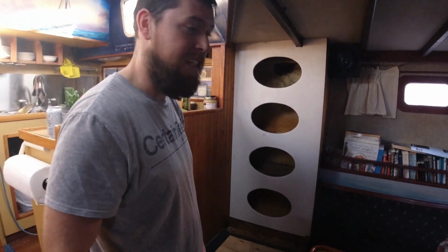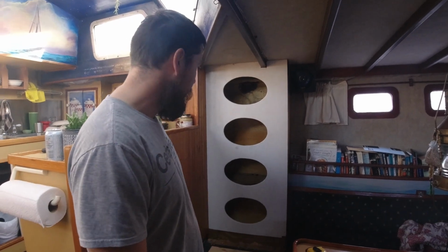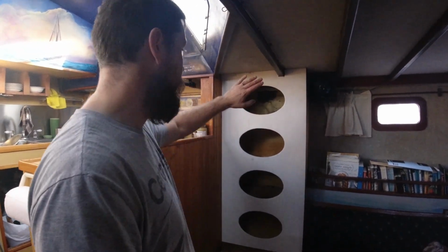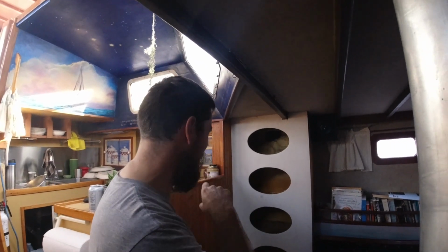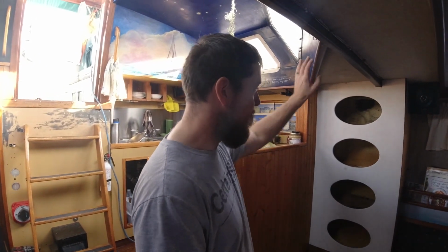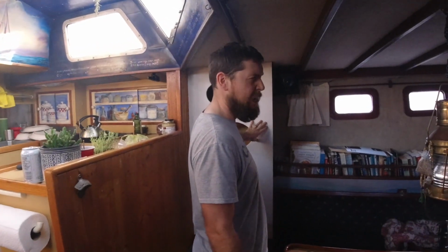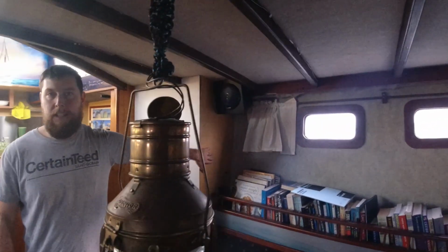When Sid was here last, he helped me make, well, Sid made the template up for this. And we put in 2 new shelves, and then this pantry face here. This is not done. It is awful looking right now. And it's going to be sanded down, faired, and painted. Painted, faired, and then painted again, I guess. It's going to be lots of steps. But then this will all be painted the same white as we did in both of the heads, as well as this wall here.